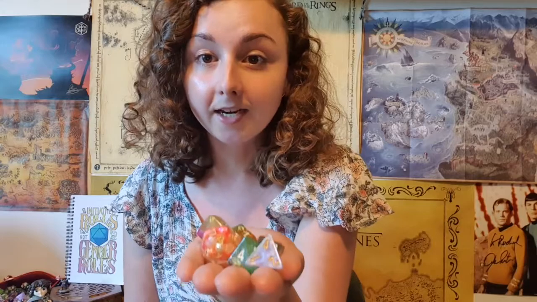So a full set of Dungeons & Dragons dice, also known as polyhedral dice, has 7 different dice in it, all different. And we name them by saying how many sides they have with a D before it. So for example, a D6 or a D20. So if someone asks you to roll 2d4, they mean roll 2 4-sided dice. We're going to go through every dice in this set and explain what they're used for.